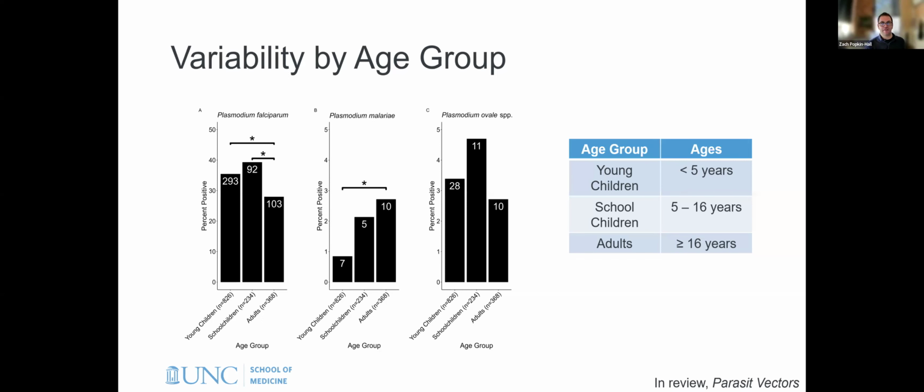And then finally, we show PO on the right. There's no significance there, but we do see the same trend that we see in PF, and also that we saw in PO in the symptomatic patients, and that is in keeping with that previous study of school children showing that they seem to be the most likely to be infected with PO.